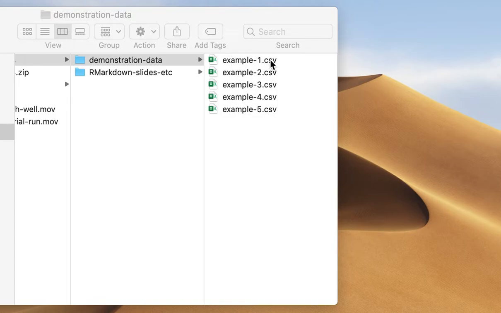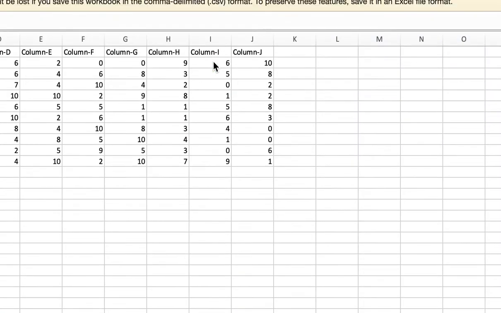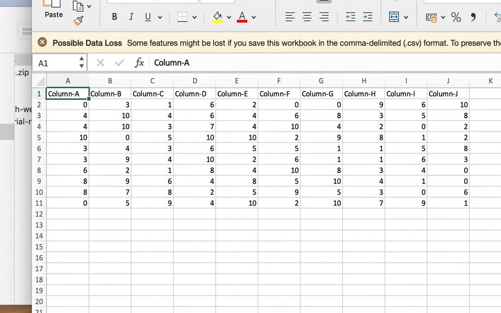They're all identified as CSV files by the fact that they have the extension .csv. And my computer's operating system recognizes CSV files as files that are typically opened by Excel, which is why they all have the Excel logo next to them. So if I double click on one now, it's going to open with Excel, and we'll see what it looks like. Okay, there we are. It's opened it as a spreadsheet.